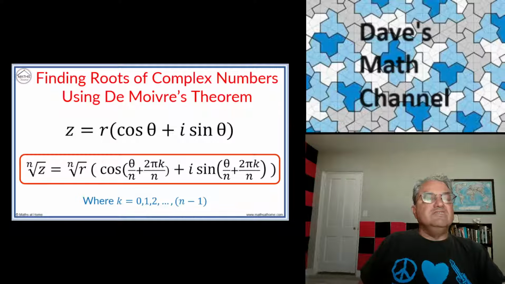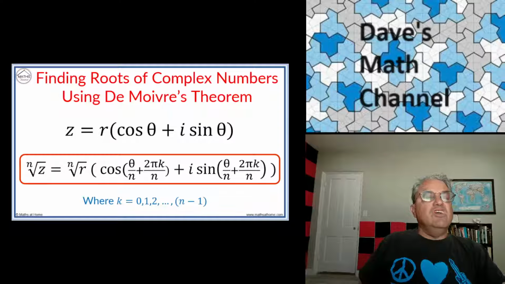So you start with r cis theta, you want to take the nth root of that. Well, you know that the absolute value is going to be the nth root of your original absolute value. So in this case, the nth root of r, that's just the length of your new vector. And now you're going to get cis of, you might think it's just cis of theta over n, but actually you have to be a little bit careful here, because it turns out that there's not just one nth root, there's n nth roots.